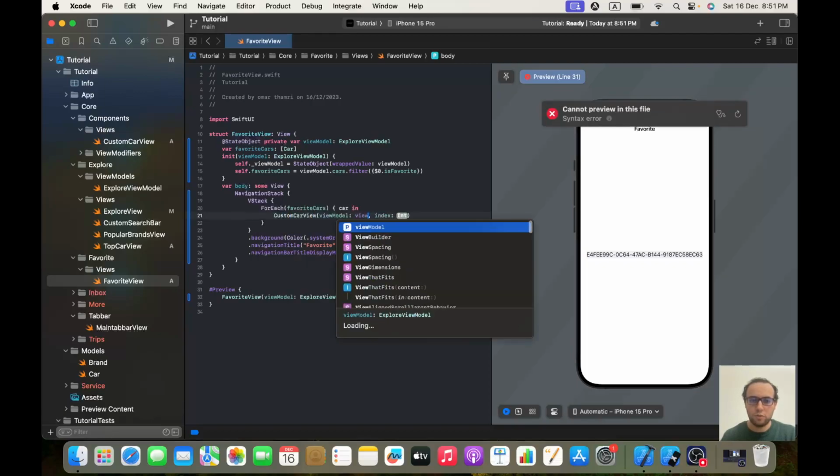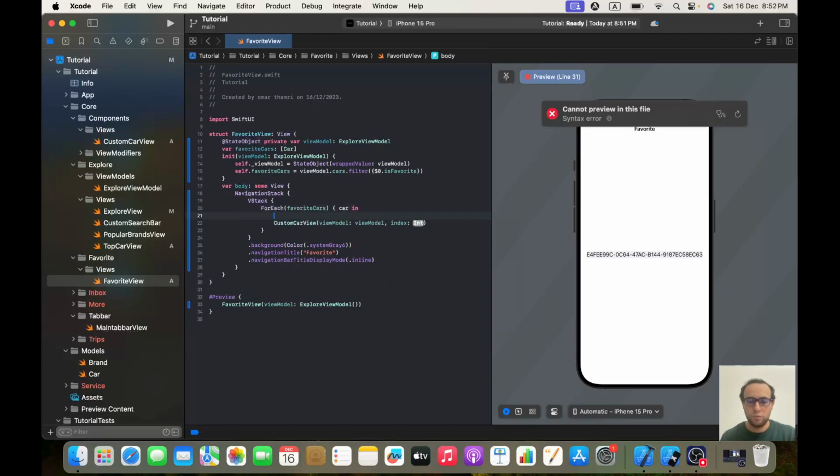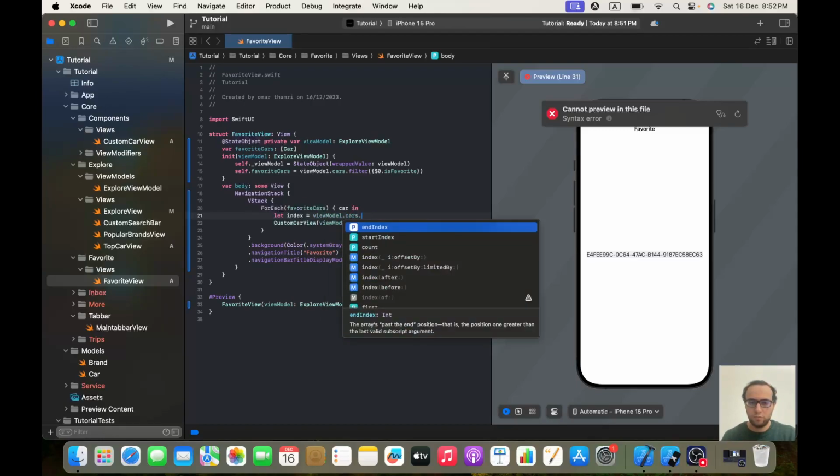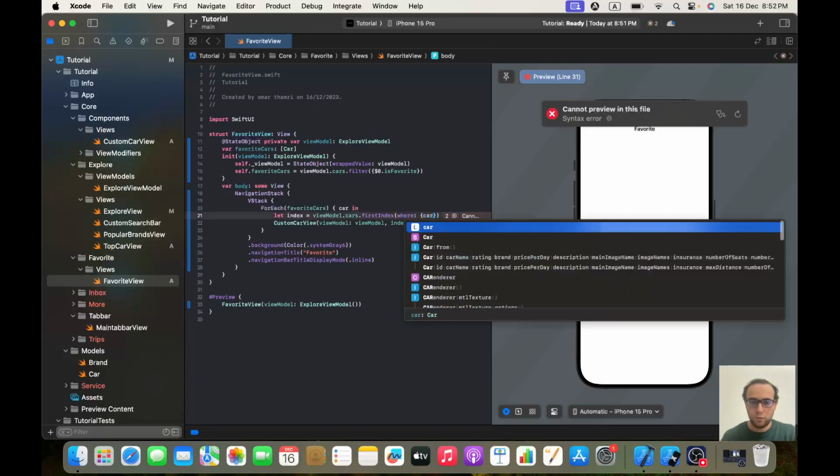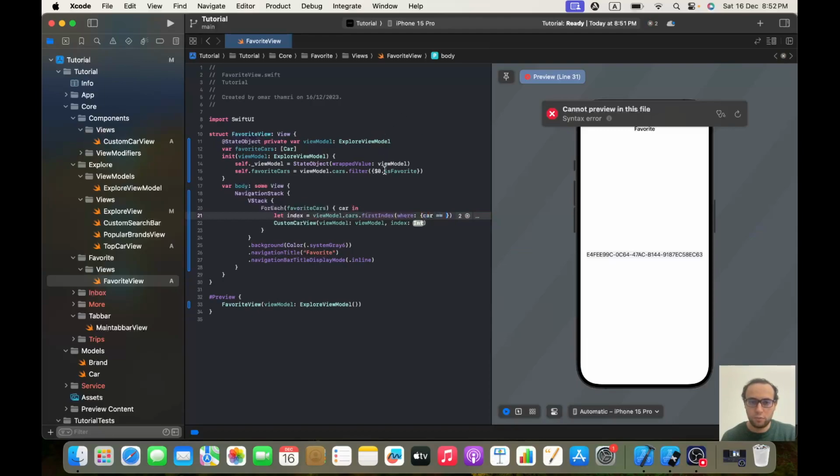I got the view model, but I need also the index, so let index equal viewModel.cars.firstIndex where $0 equal car.